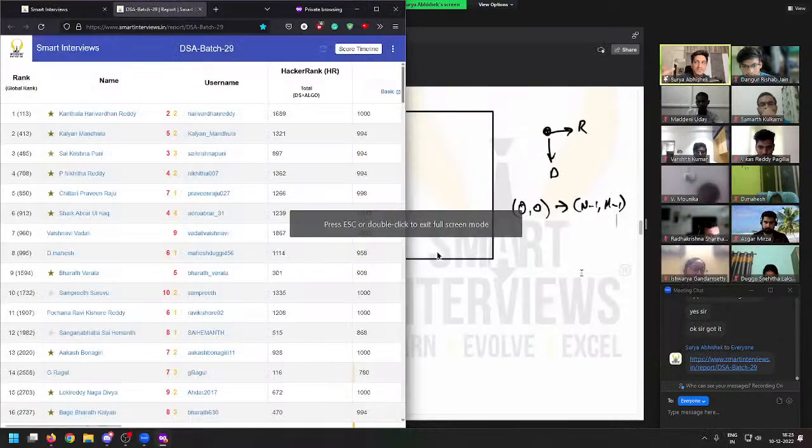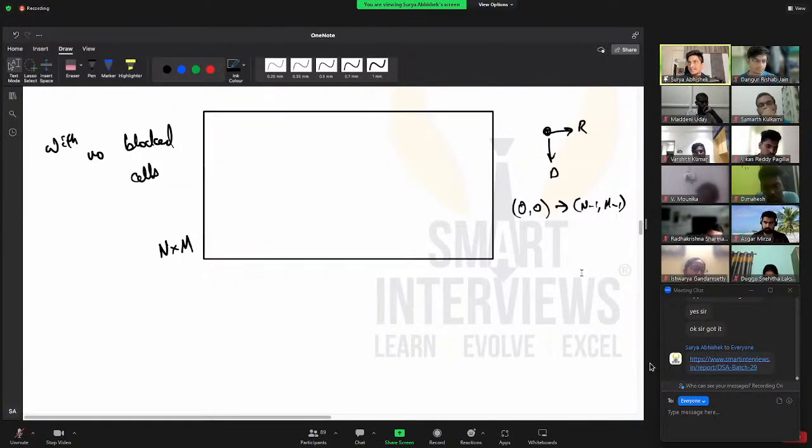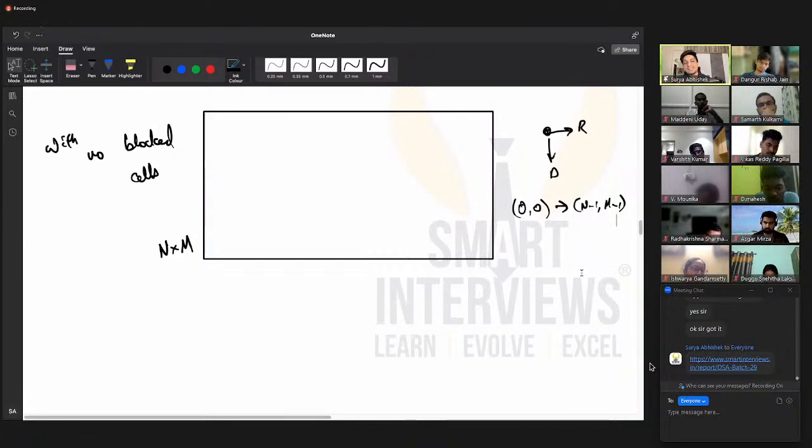Obviously, we can still use the previous DP expression that is there. But now that you're assured that there are not going to be any blocked cells, I hope you can imagine that there is going to be some kind of a formula in relation to the n cross m that you're given. So now I would like you to identify what that formula or calculation is, to get the count of how many ways there are to reach n minus 1, m minus 1 from 0, 0. From top left to bottom right, how many ways are there?